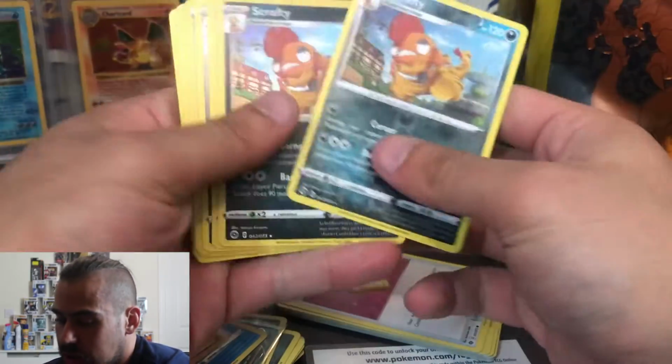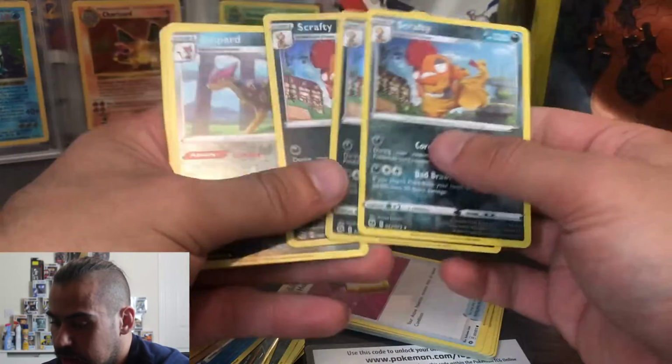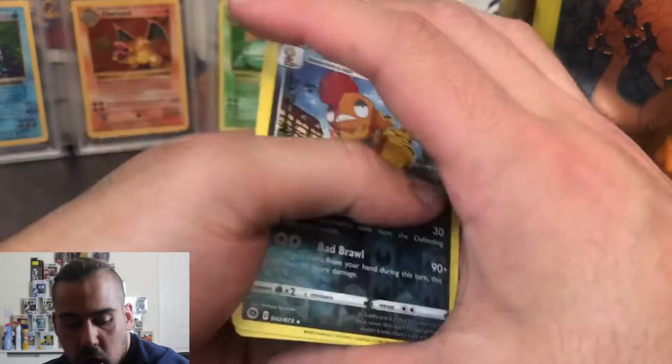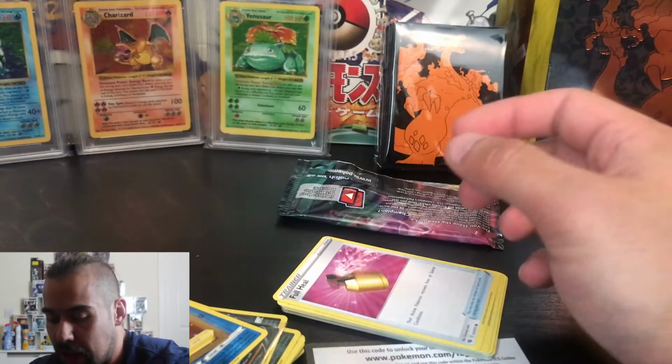And then in the dub wall box, this is what we got: a reverse holo Scrafty, two regular Scrafties, and two Professor Research cards. So not a bit of bad luck on ye old Champion's Path.